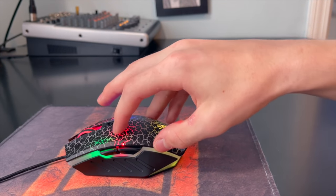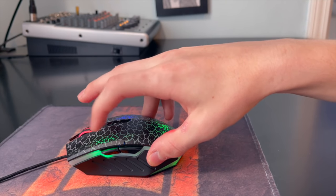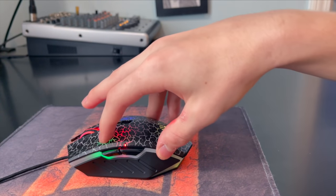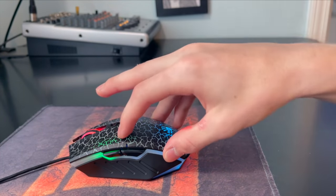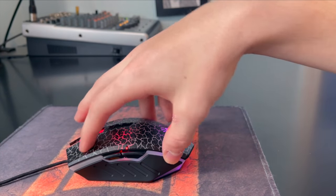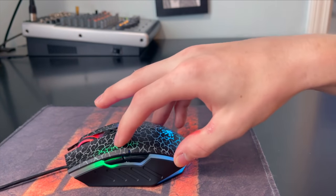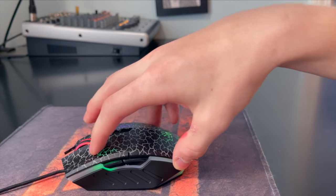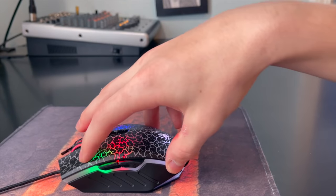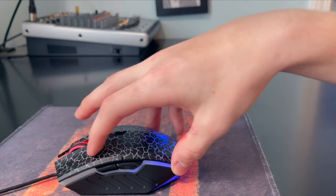So, let me demonstrate it. This is not how you dragclick. See, it does nothing. But if I go like this, as you can see, the mouse is dragclicking. That is because when I curve my wrist, it allows my finger to apply even pressure throughout the switch of the mouse, therefore allowing me to dragclick. This is the number one mistake people make. Now, let's move on to the second mistake.